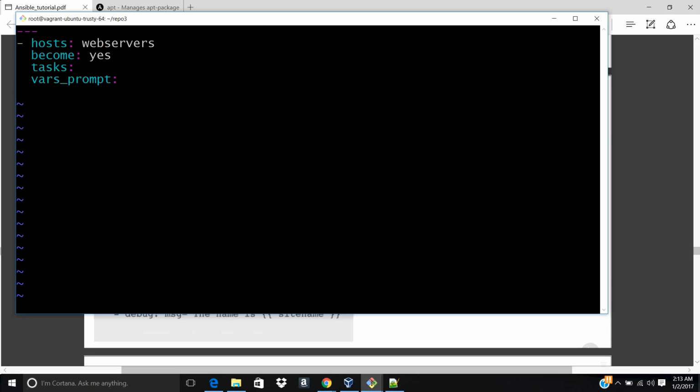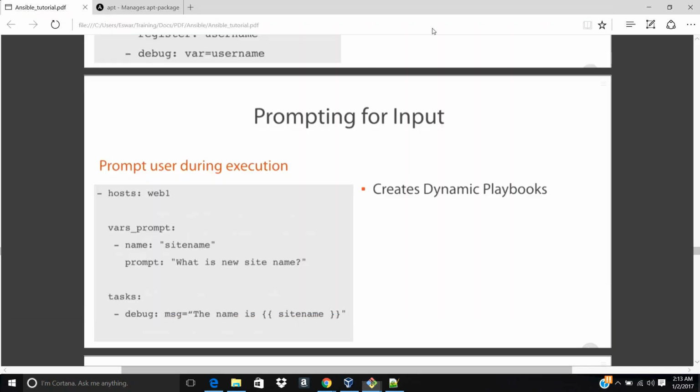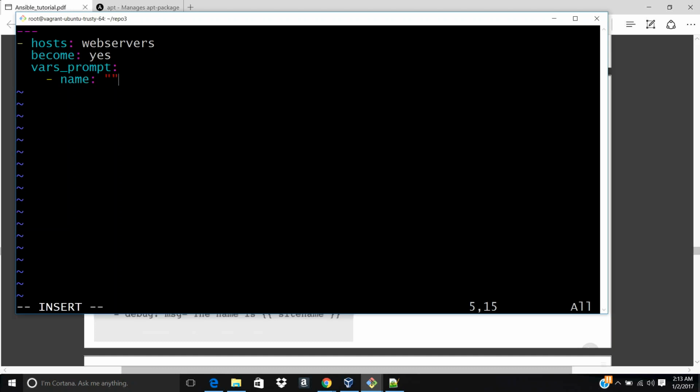This is a variable section. Vars_prompt, and say name: site_name, prompt: what is the site name?